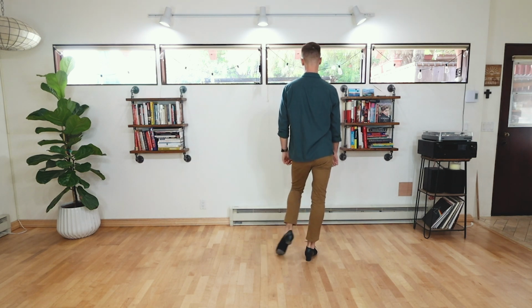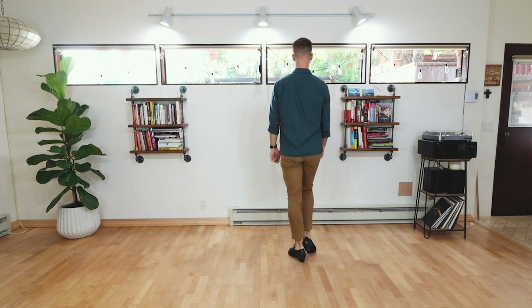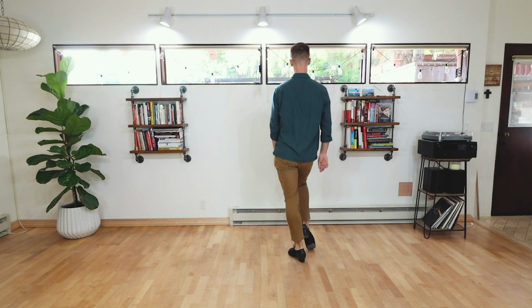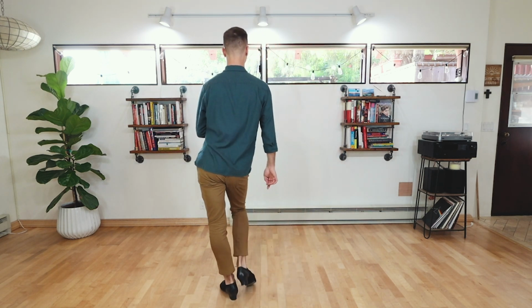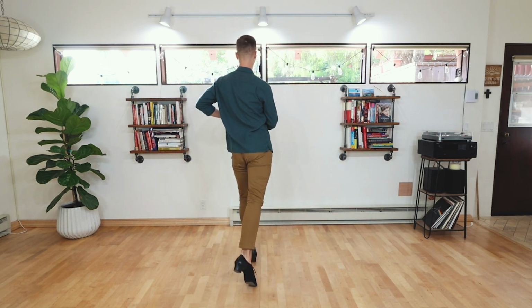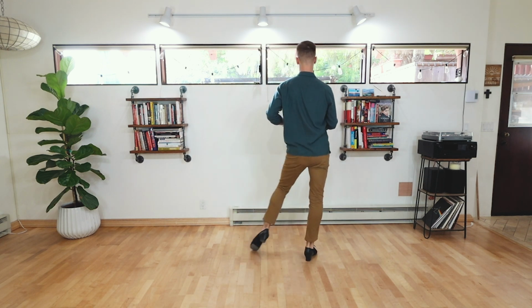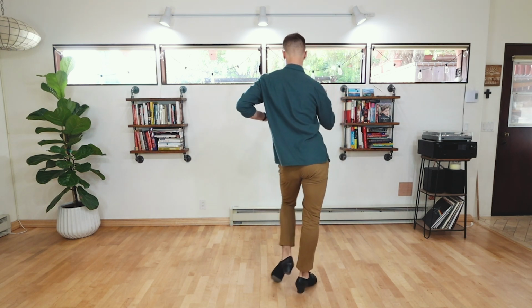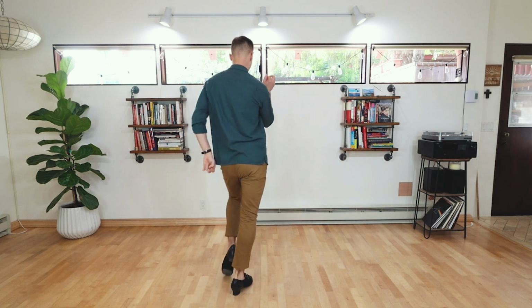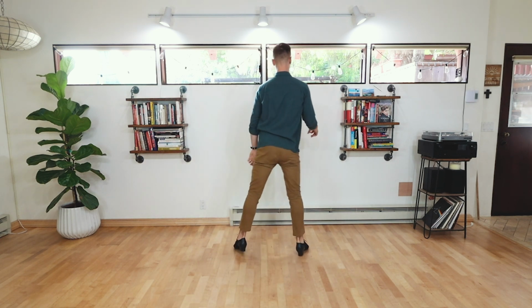You're not leaving the space here, you're collecting feet together and replacing your weight, making your opposite foot free. Slow, quick, quick, slow, quick, quick, right? So kind of ankle to ankle, alrighty? Slow, quick, quick, slow, quick, quick.